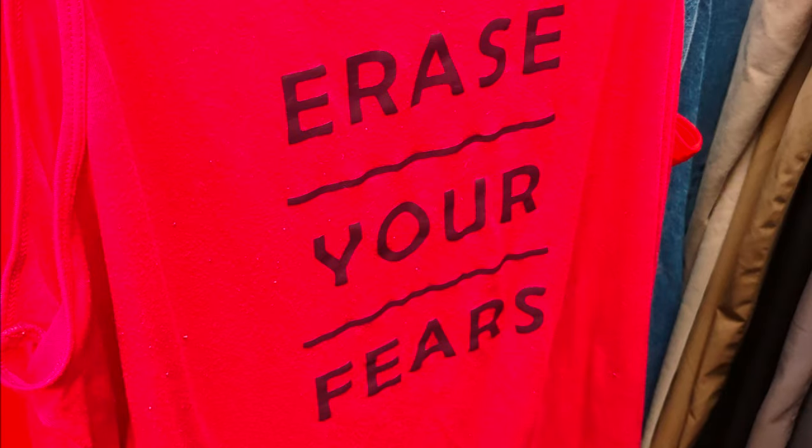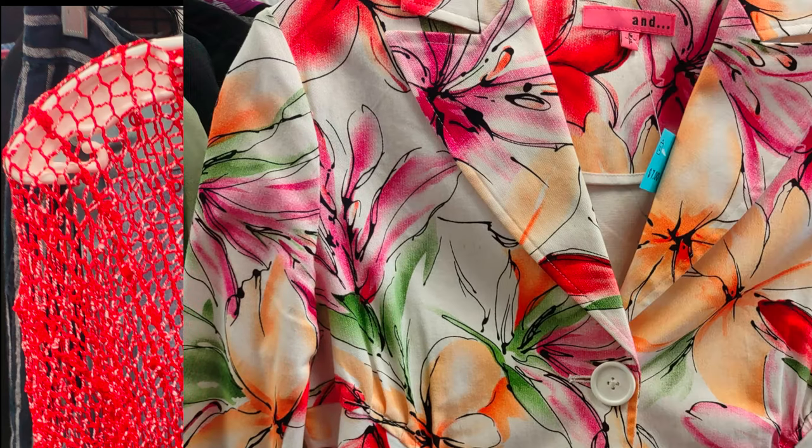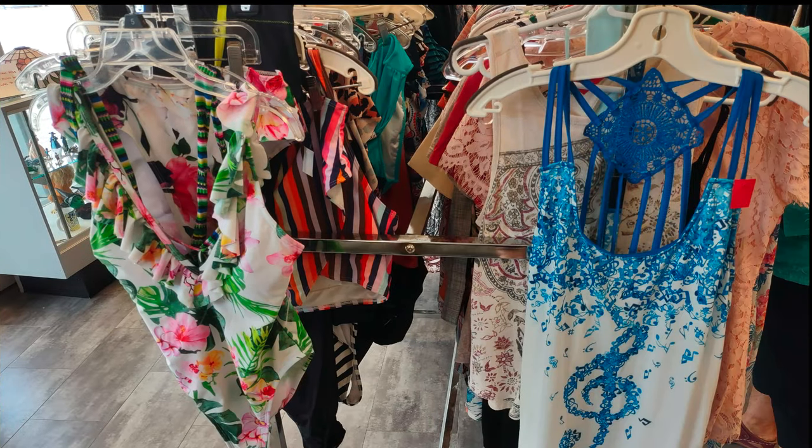They have an old child's crib from mid-century or earlier. They're not a type permitted to be used as a crib anymore, so you could use it for displaying dolls, for example. There's also an 'Erase Your Fears' piece — that was one we did pick up. It was an interesting piece. I already had something similar to another item so I didn't get that one, but you get an idea of the things they do have.